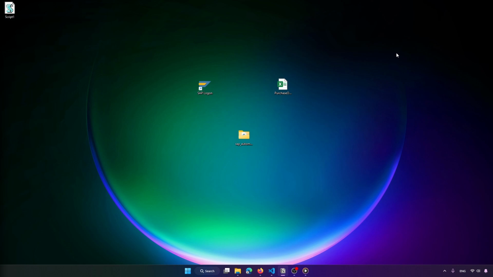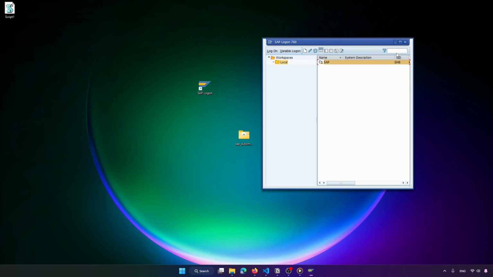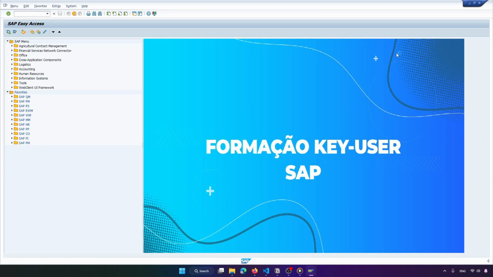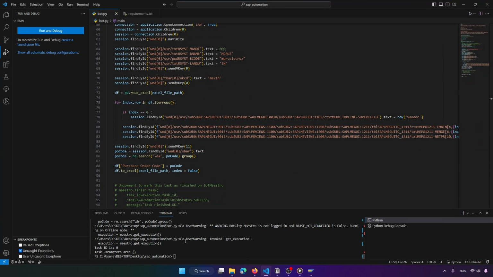So first it will start SAP Logon, as we can see. Then it has to open the connection. Now do the login on SAP and navigate now to the purchase order creation. So fill the data from the file, create the purchase order, and so seems the execution ended.